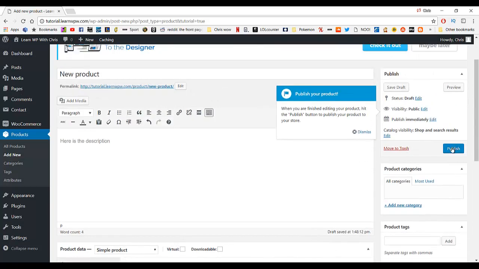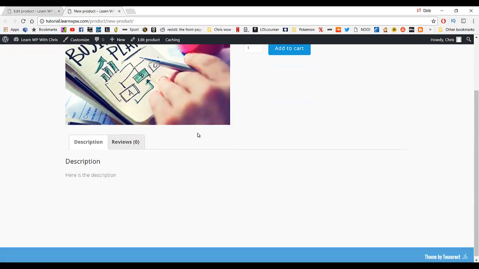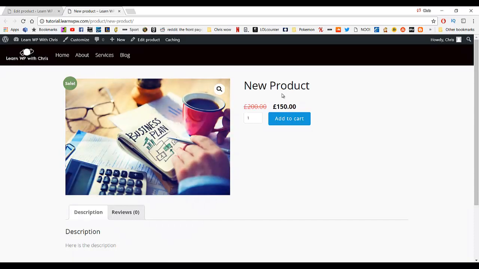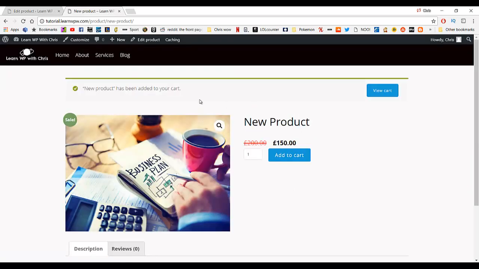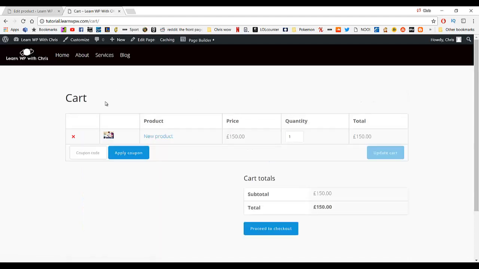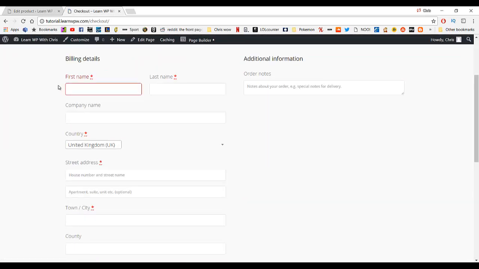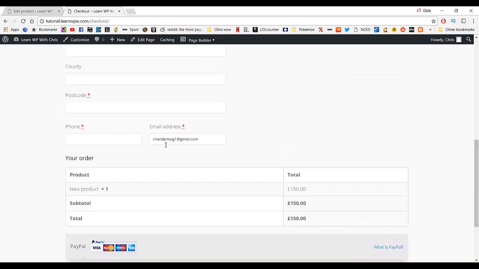And now if we click publish, we can just click on this and let's have a look. So there you go, we've already got a product perfectly here on a sale, and you just add that to cart. So we'll just give this a test out. So if we just hit add to cart, and the product has been added to the cart, we can now actually view that cart. And here we have the cart page, we've got the image, the product name, the price, and then we can proceed to checkout, where you can enter in your billing details, your name, your address, where it's going to get sent out to, and how you're going to pay.